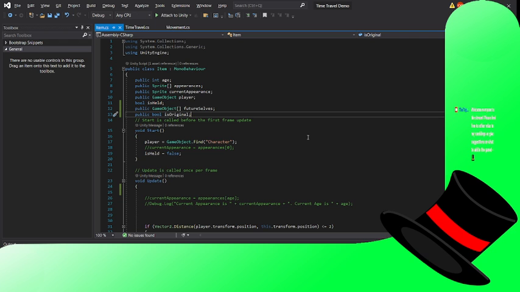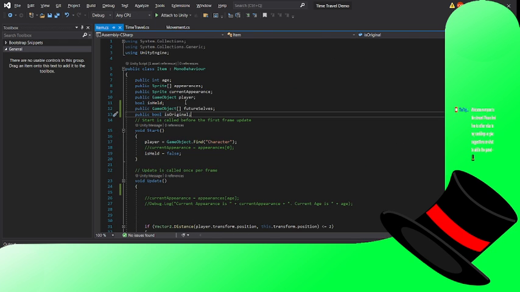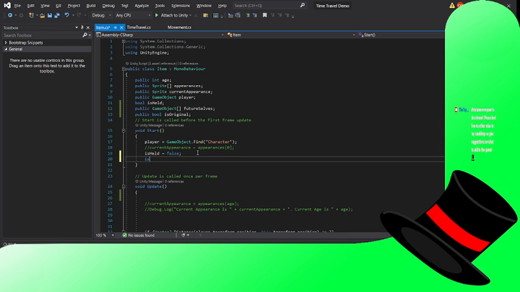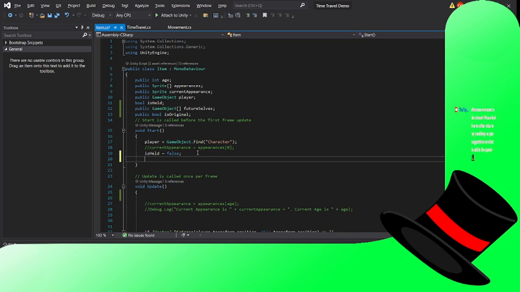Okay. And we need to set is now, because then it would just set to false. Unless we do it here. So is original equals true.